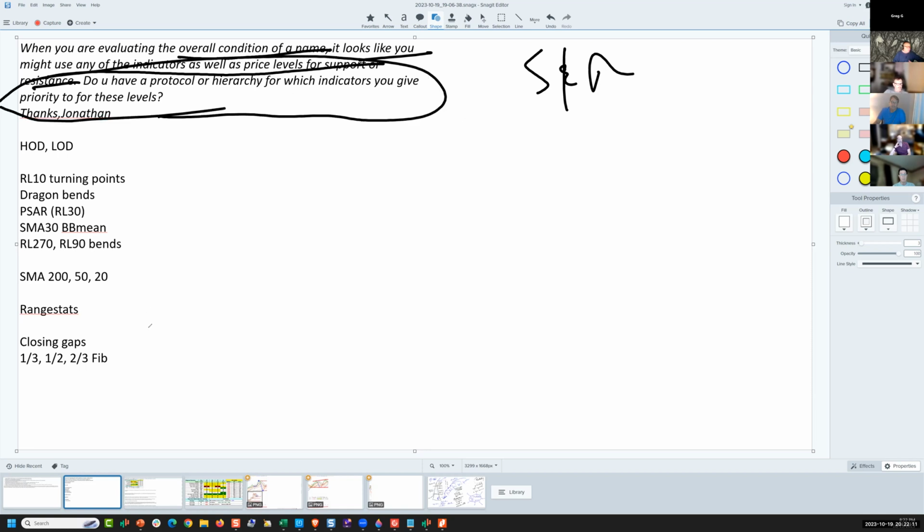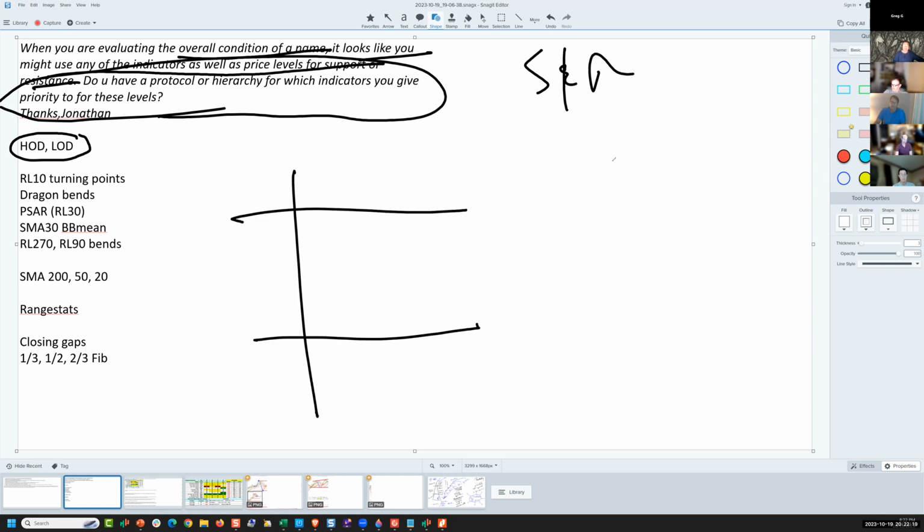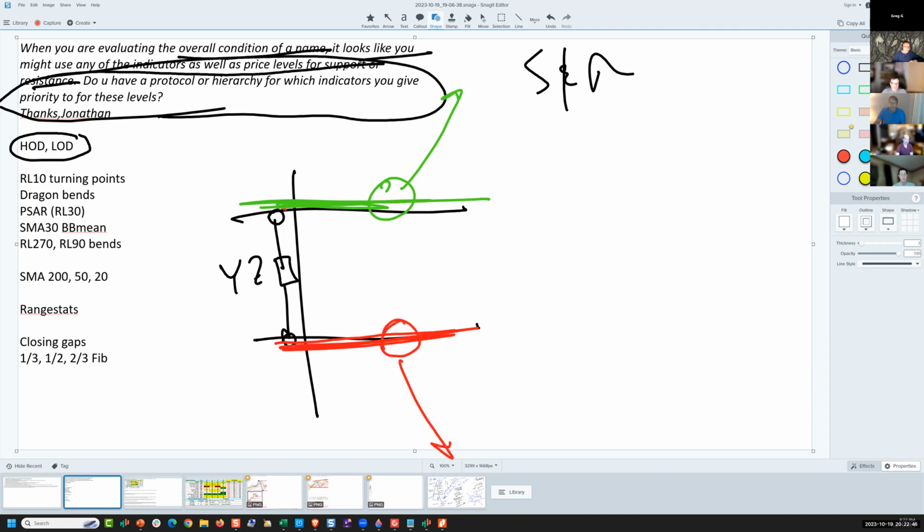Yes. The most important support and resistance levels are the high and low of the day, each and every day, because that is the primary boundary of yesterday's range. And that is the first time that I know that that thing is likely to be a swing trade, is the mechanical entry long and the mechanical entry short. So those are, by definition, support and resistance. And it's the first thing that I track.